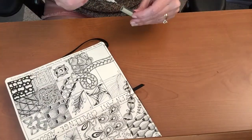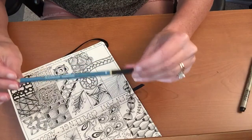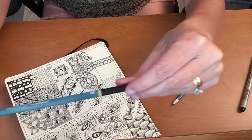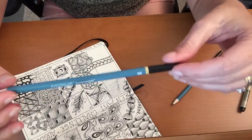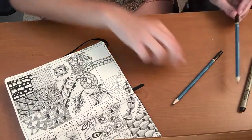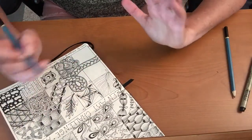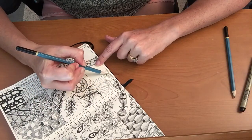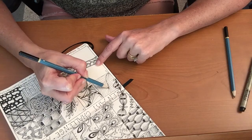So, yeah, but then you want to know how I shade. I just use basic pencils. This one is an H, and sometimes I use a little bit darker one. This one is a 6H, but these are just cheap art pencils. A lot of times I'll just use a standard number 2. But what I do is I look for where I started and stopped and where I want my darkest. Like I drew this line, so I'm going to quickly shade along that first line that I did, where all the lines sort of come together.